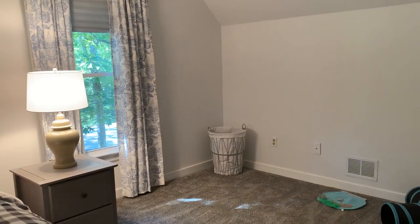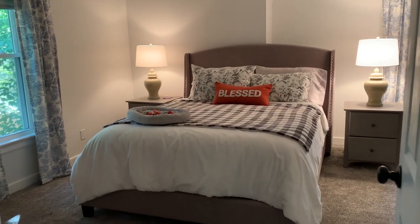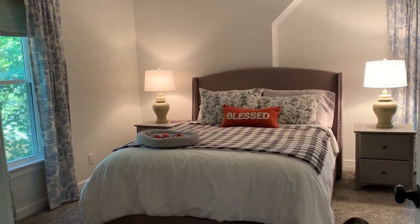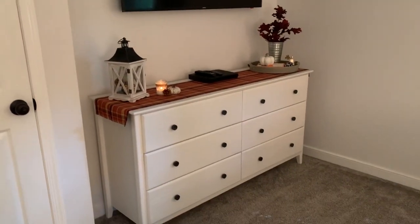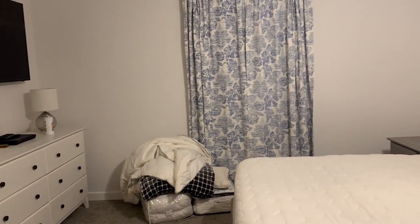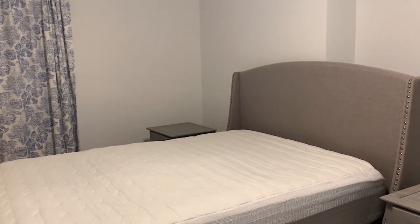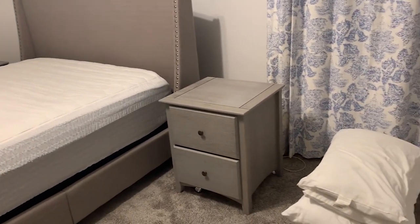Let's get into those before clips so you guys can see what we're working with. These are from my fall decorate-with-me, so everything's a little decorated for fall. The color of the lamps in my bedroom were just not working for me. I don't have any wall art, and after I undecorated from my seasonal decor I didn't know what to put on the dresser — I really needed neutral things that worked for all seasons. I love the curtains, they're so beautiful and feminine, but I needed wall art, new bedding, and those lamps desperately needed an update.